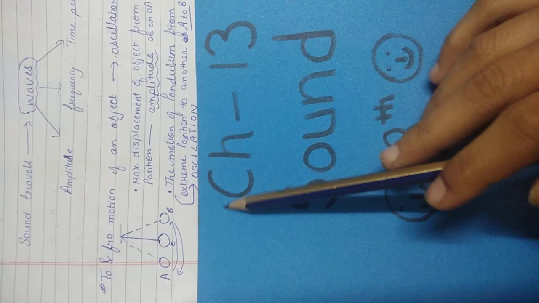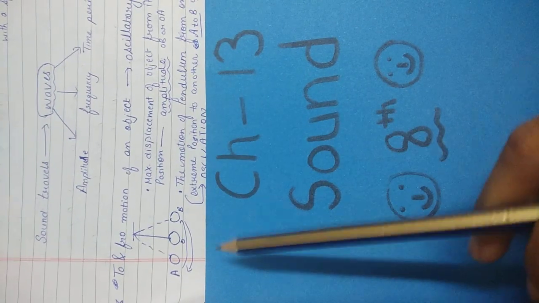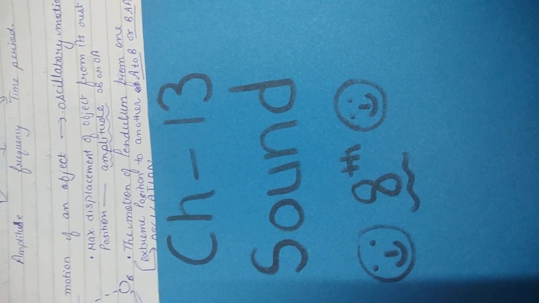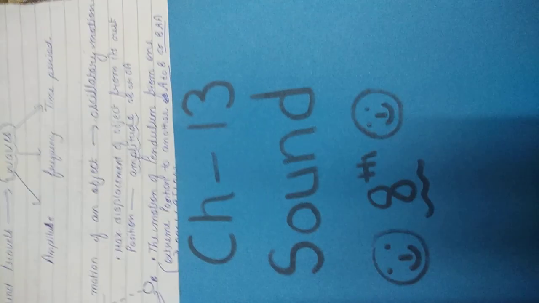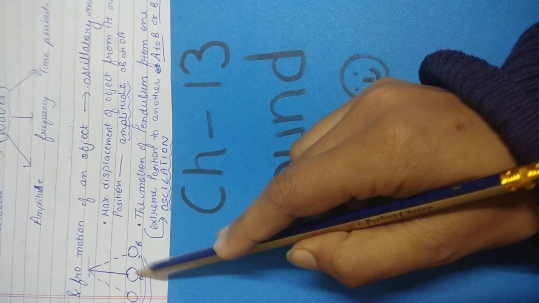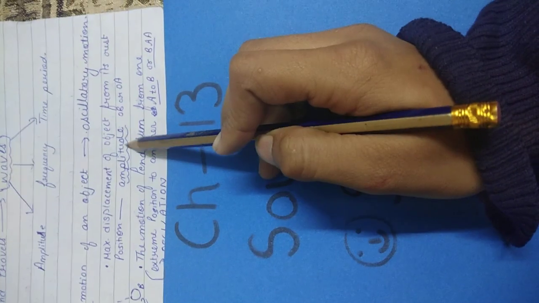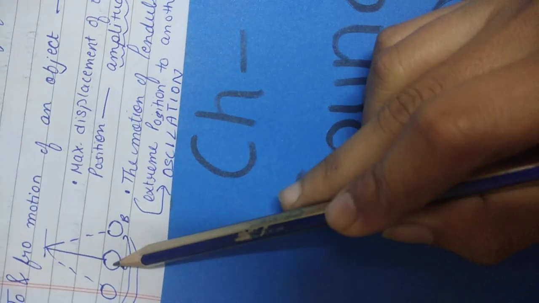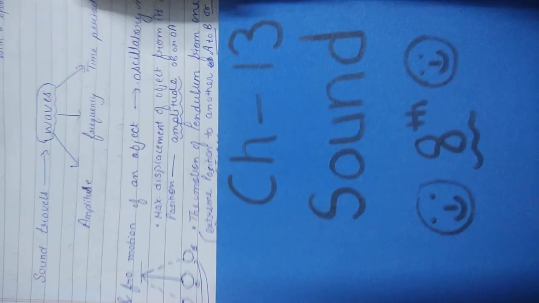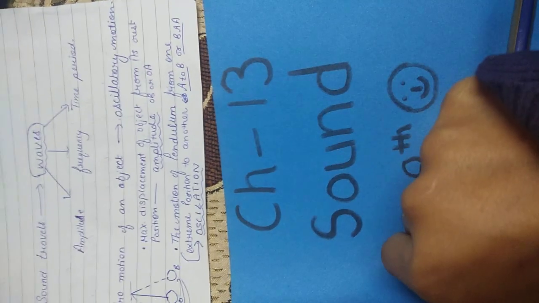Okay. Now we have all seen this in our books, in our 8th class book, and before that also. This is a pendulum and it is going to and fro from A to B. Next is the maximum displacement. Now what is amplitude? It is the maximum displacement, the maximum distance covered by an object from its rest position, that is from here to the other side. I have explained it here, that is from OB or OA. That is amplitude, the maximum distance of an object from its rest position.